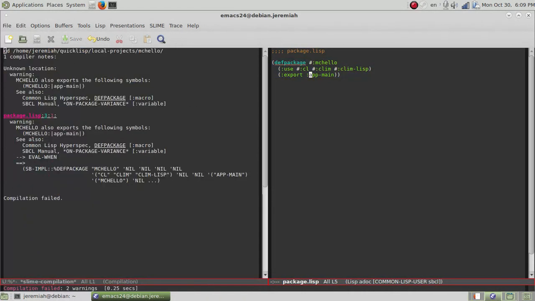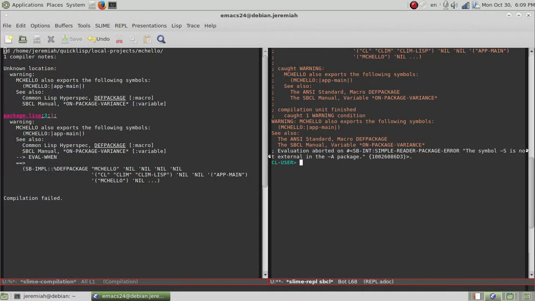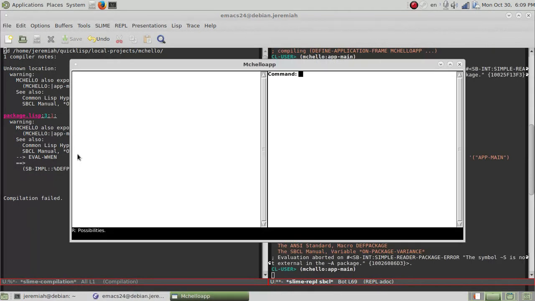Does that look better to you? Looks like it might be better to me. Well, no errors that time. That's what I like to see, no warnings.